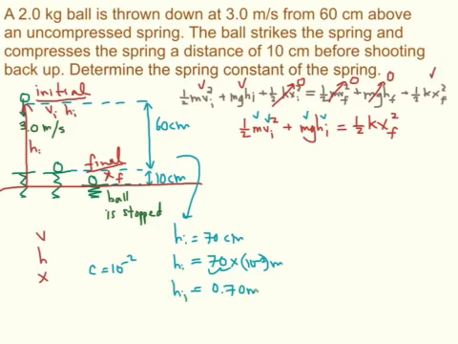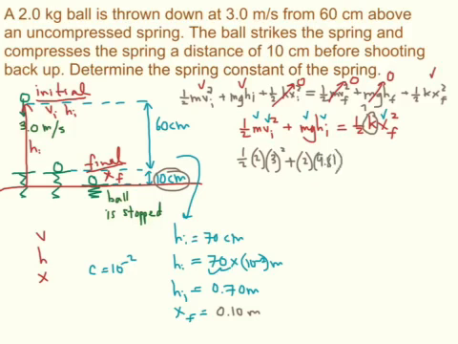Okay, so I know the initial height, 0.70. I know the final compression. Ooh, that has to be changed into meters as well. So don't plug it in as 10 centimeters, it's going to be 0.10 meters. And so now you solve for the unknown. Okay. 1/2, the mass is 2, the initial speed is 3 squared. The mass again, 2, g is 9.81 on the surface of the Earth. This is 0.7, 1/2 the stiffness, the spring constant, times x final. X final, oh yeah, that was 0.1.